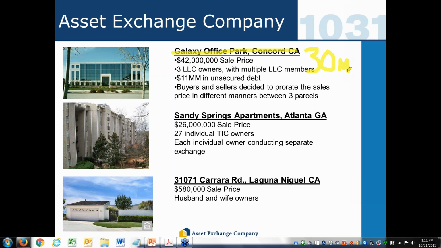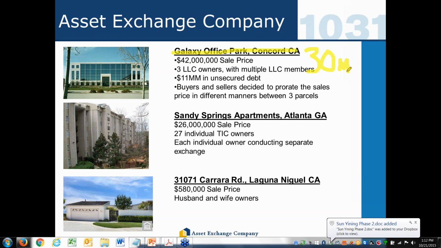If you close escrow and the escrow officer cuts you a check for your sale proceeds, you're a taxpayer at that point. Now, I have had people who call my office and say, "Hey, Leonard, I closed escrow last week on a property. The escrow officer cut me a check, but I didn't cash it, so can I still do an exchange?" Absolutely not. You're in constructive receipt of those sale proceeds. The IRS is going to disqualify that without a blink of an eye. You touch the money, you're a taxpayer.